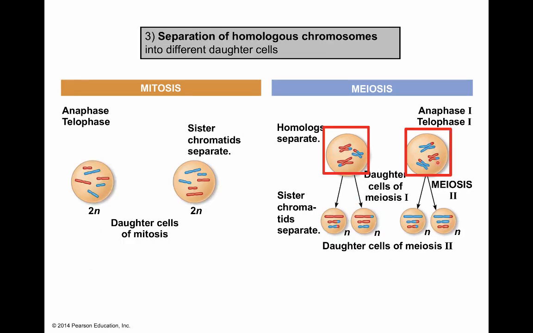And then at the end of meiosis 1, you've separated the 2 homologs so that you end up with daughter cells that only have 3 chromosomes instead of 6. So here in mitosis, the end is 6 chromosomes in this cartoon, so that's the diploid number, whereas these only have 3 chromosomes, and 3 would be the haploid number for this cartoon cell.